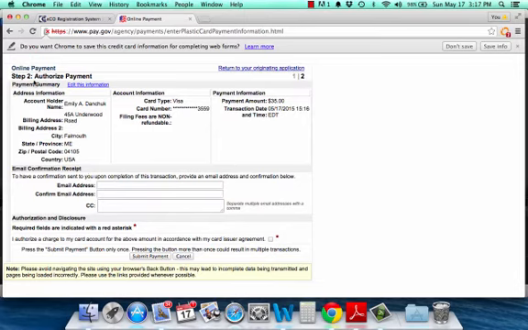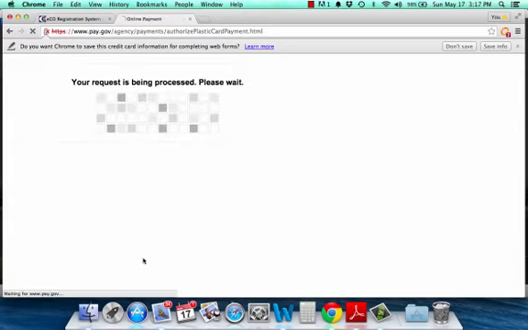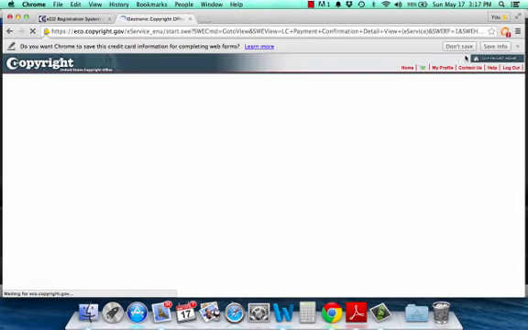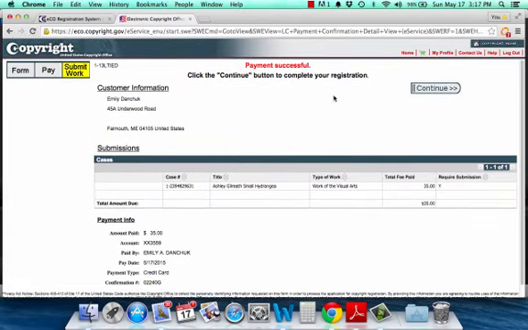Now it takes me to a page that says Authorize Payment. Here's all my information. And it's going to ask me for an email address, and confirm the email address. And I can CC people. So if I want to CC a client and let them know that I filed the application, I can do that here. And then you just have to separate multiple email addresses with a comma. Click on the fee payment card issuer agreement and submit payment. Payment is being authorized, and now I have a filed copyright application.